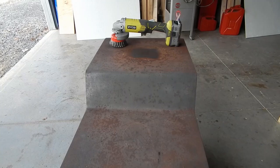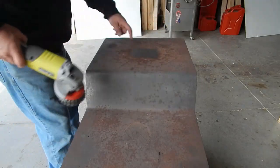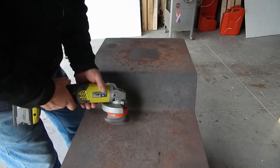All right, I'll be back in a minute showing what I'm doing with the Papa Bear. Okay, I'm going to demonstrate the wheel going. That works pretty damn good. This was really heavily corroded.